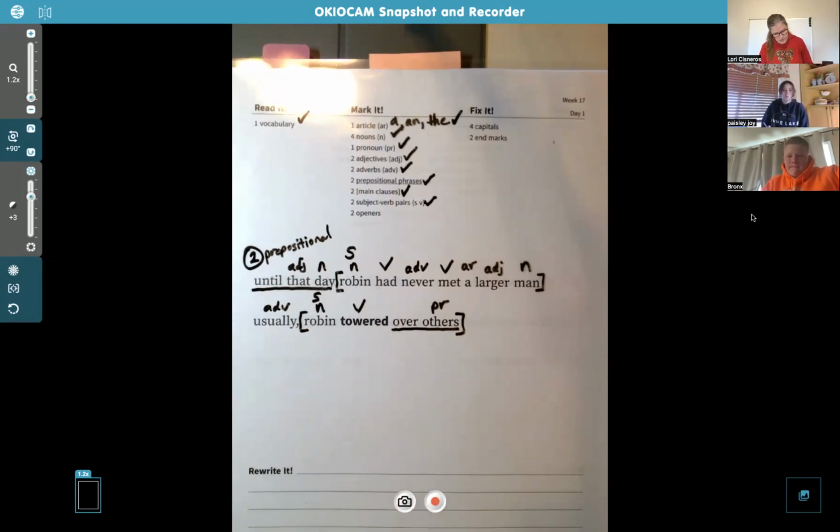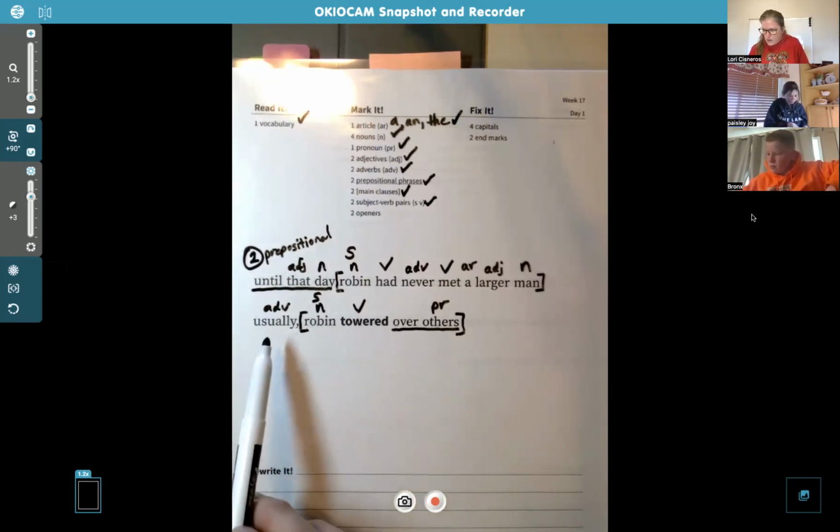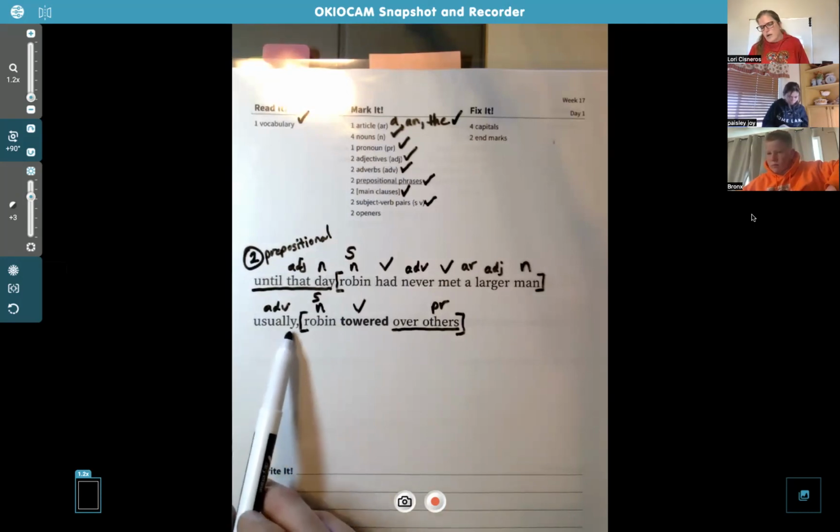On page, let me just double check here. I'm thinking it's back here. You know what? They didn't put it back here. And that bothers me because they should have. You should have a list of the openers. But remember I showed you how to go back to the table of contents and look back. And you might even have a post-it note there for the prepositional openers or for just the openers in general.